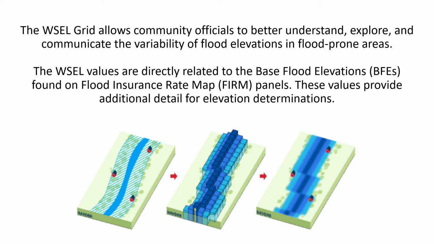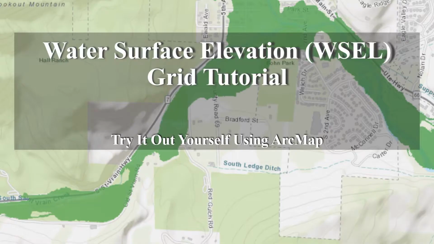The WSEL grid allows community officials to better understand, explore, and communicate the variability of flood elevations in flood-prone areas. The WSEL values are directly related to the base flood elevations found on flood insurance rate maps. These values provide additional detail for elevation determinations. The following tutorial outlines steps in ArcMap to perform simple spatial analysis using the WSEL grid.